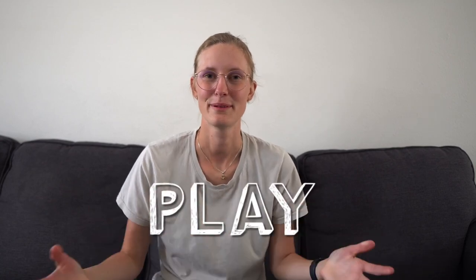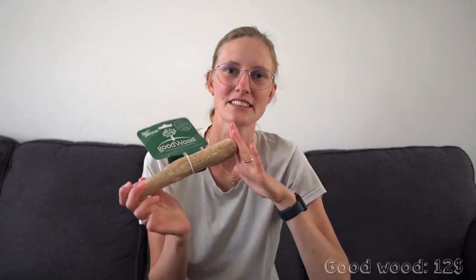Next up is all about play — all the items we got for him to play with. First up is this coffee wood stick. Coffee wood is a very soft wood that doesn't leave any splinters, so if he chews it, it will more or less dissolve and won't hurt him if he accidentally swallows some. He needs something to chew on for his little puppy teeth, and we decided to go with wood rather than plastic or animal bone.